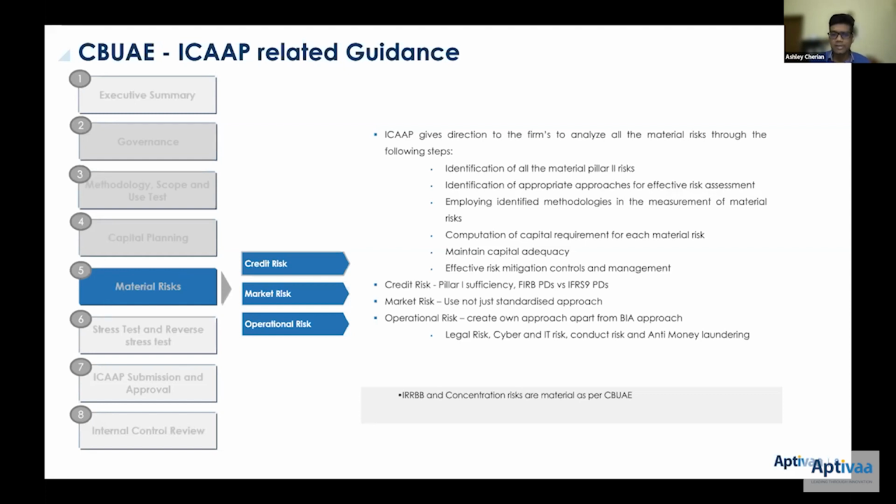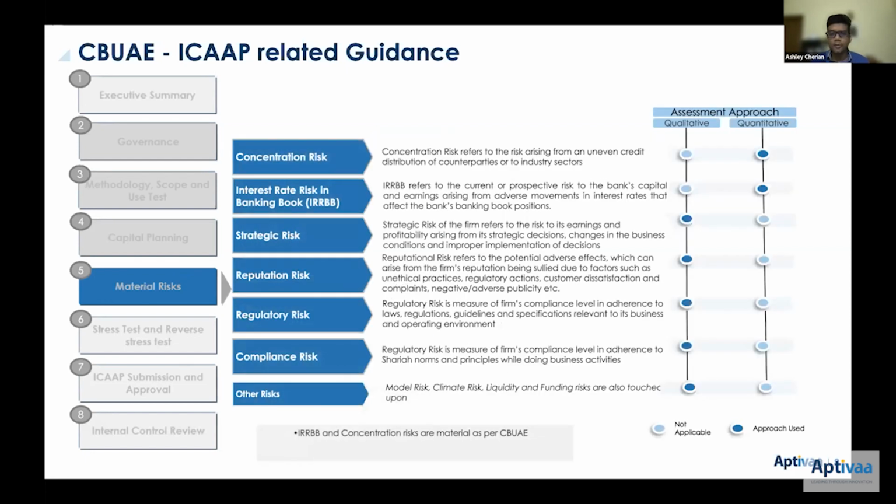And it has also mentioned a few risk types within operational risk that need to be covered. And again, another area of focus that a lot of these banks have had, especially cyber and IT risk, a lot of banks have some form of assessment methodology already in place. So again, the regulator has only formalized what is in place already. Legal risk and other risk types, typically they get assessed in a slightly more qualitative manner.